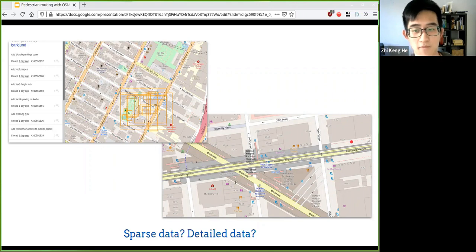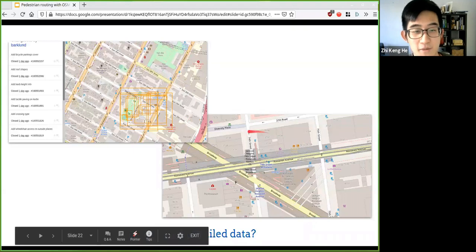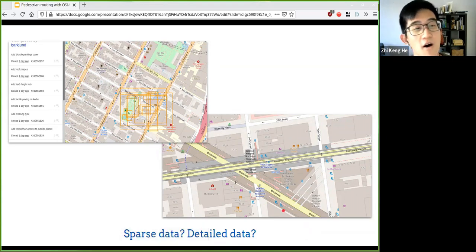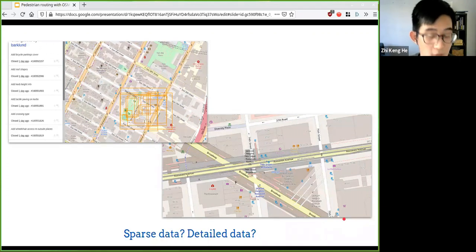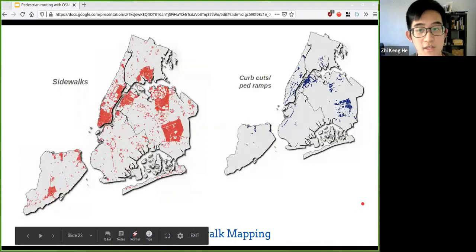For most cases, mappers of OpenStreetMap usually are from a certain demographic. They're mostly people that live in higher income areas, that have more computer skills or have transportation backgrounds. That's why a lot of railroads or subway stations have these really complex maps. But if you go out from a transit station, you can only see buildings and some basic street structures. So there's a ton of areas of New York that haven't been mapped, or a lot of attributes like ped ramps or street and sidewalks that have not been mapped because there's no interest or there's no demographic or company interested in mapping this. So we kind of get to here.